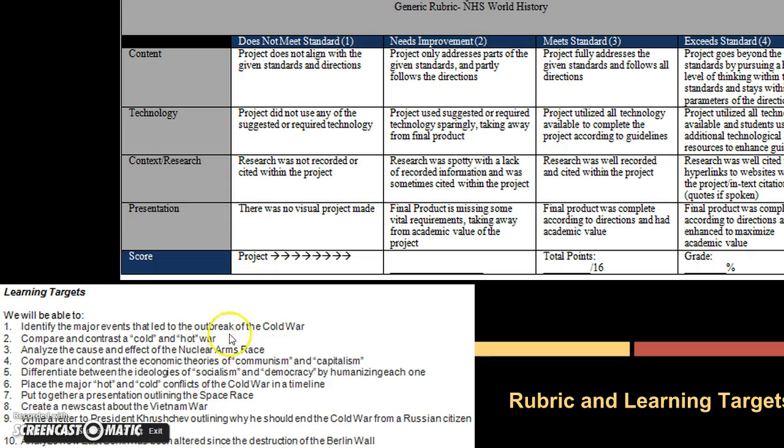Down here are the learning targets, some of which are being blocked off by this, which is annoying, but so be it. We're big on saying that we will be able to, because we believe that we're the first learners in our classrooms. You can see the learning targets relate directly to what they were supposed to turn in. That way they knew they had a product to do, or they had to physically take notes. They're very easy learning targets that relate directly to what they're doing.